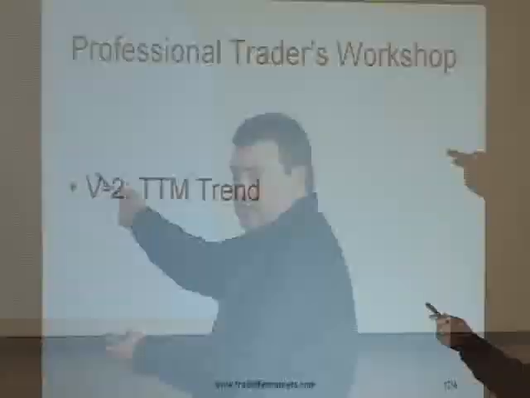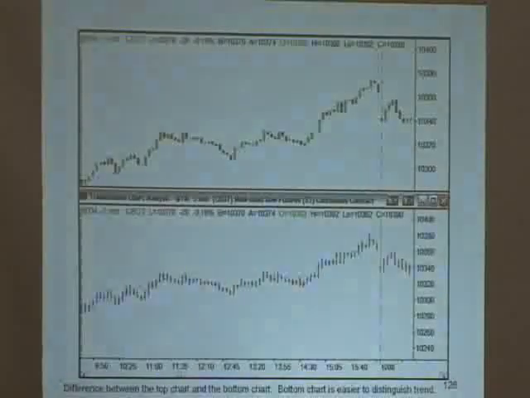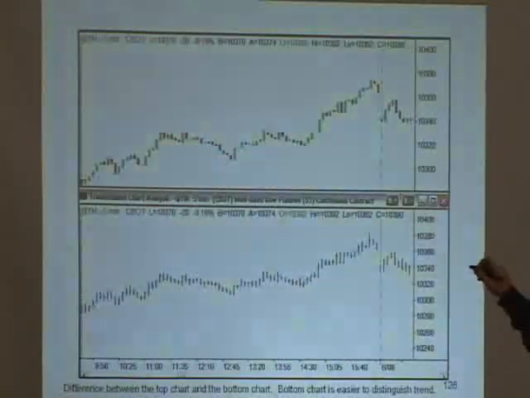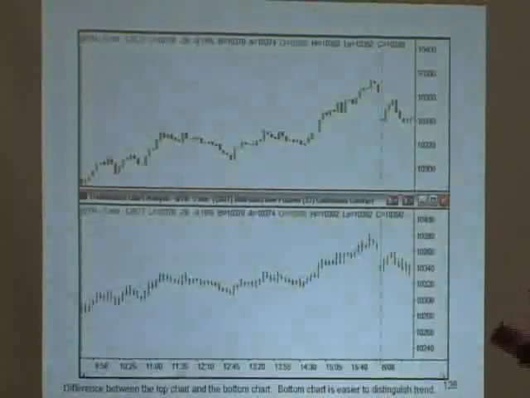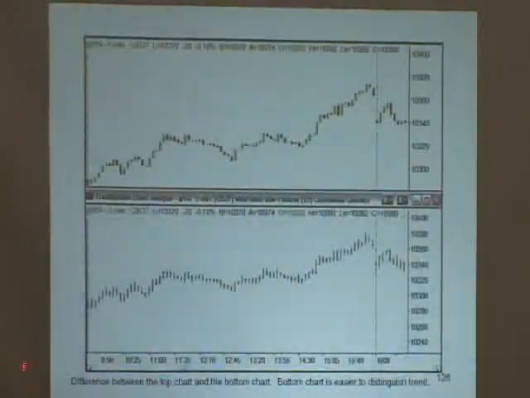All right, so we call it the TTM trend. I just hired a programmer to do it, and he programmed it up and put our name on it. So here's a 5-minute candle chart. I love candles, so don't think I'm beating up on candles. Now, here is a chart of the TTM. Which one's easier to look at and tell what the market's doing? The candle one or this one?